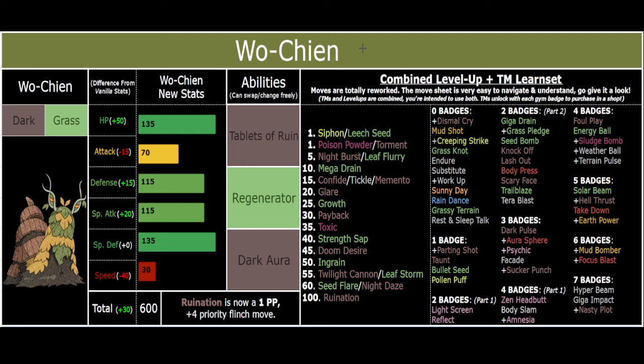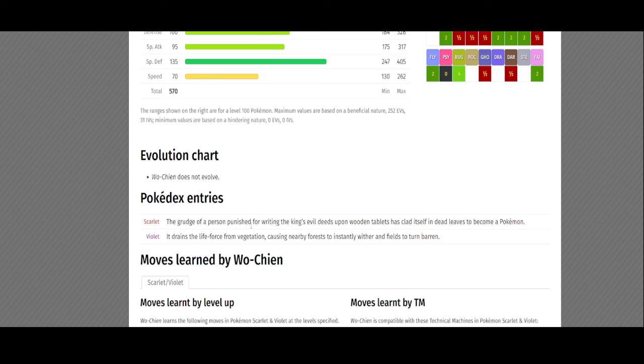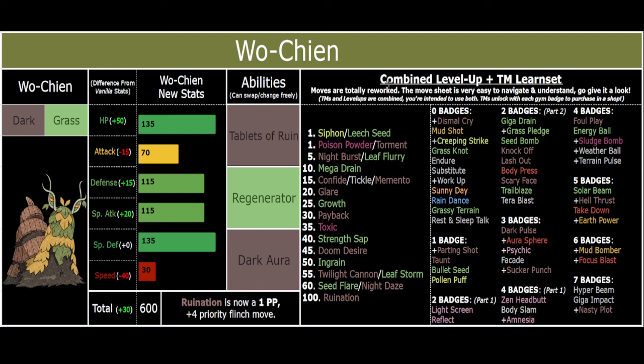I think Regenerator is perfect, and Dark Aura is perfect, given that these guys are literally the incarnates of dark emotions and energies. I forget exactly which one is Wo-Chien specifically. Grudge. Yeah, the grudge of a person punished for writing the king's evil deeds. These guys are literally the embodiment of resentment and negative emotions, right? Like chaos, right? The Treasures of Ruin.